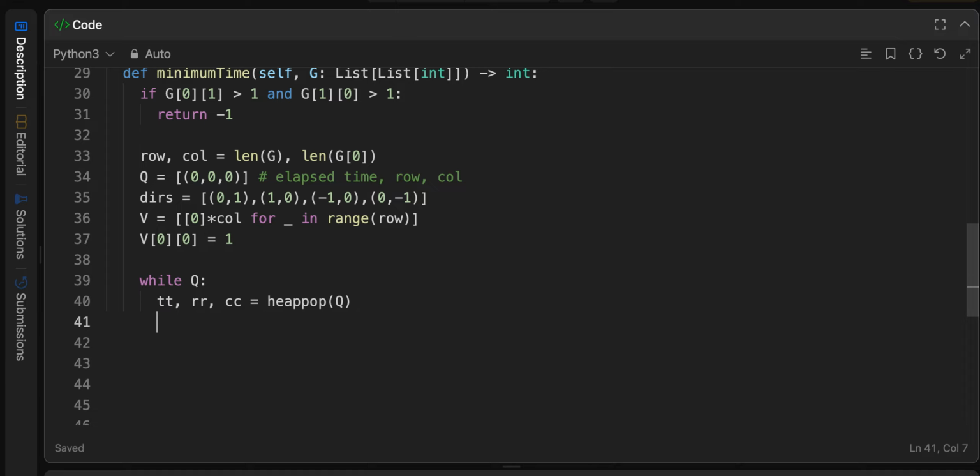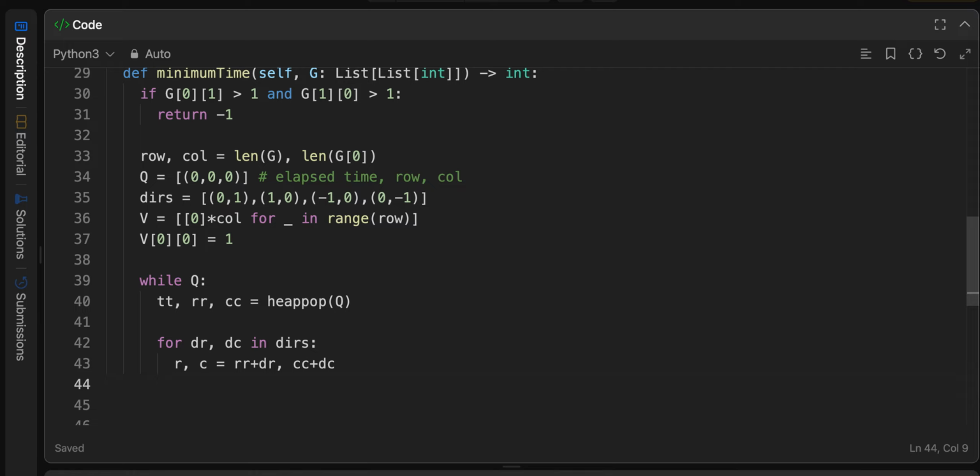And now let's loop through all of the directions to find the valid neighbors. So these are the delta r's, and we'll calculate the new row with the current row plus the delta r. Same thing for the column.